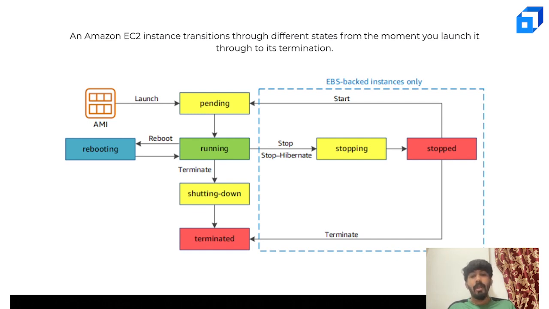So that's basically stop. But if you terminate the instance, what happens is it basically shuts down this instance. Once it shuts down, it deletes the instance from the Amazon data center. It basically deletes the data, or it deletes the virtual machine altogether from the Amazon data center. Stop will basically keep your server right there. It will keep your instance in the Amazon data center and you can restart it again. But termination is completely terminating the instance. So these are the various states which an EC2 instance goes through.